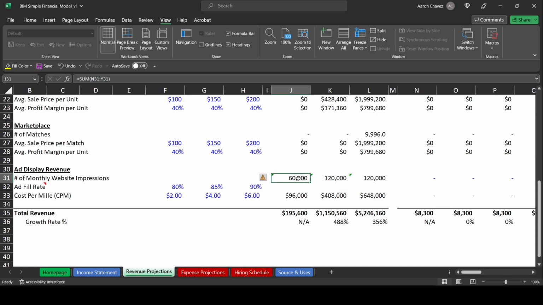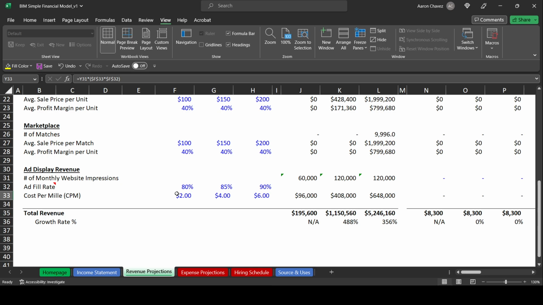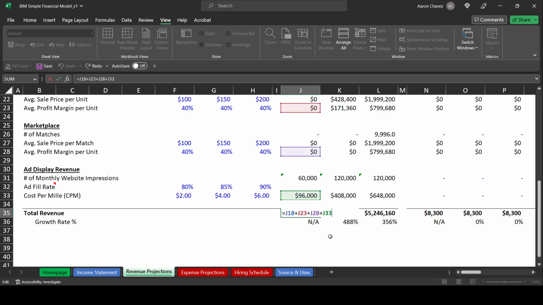So now we have 60,000 times this, of course, take rate as far as how much utilization we're getting, times the $2, and all of a sudden you get an actual revenue of 96,000 for the year. And that can be seen and broken out here according to the expectations. Perfect. Now you'll see at the very end, if I do this and I'm just hitting F2, which opens up the formula and allows me to see the calculation, then I can scroll from there.